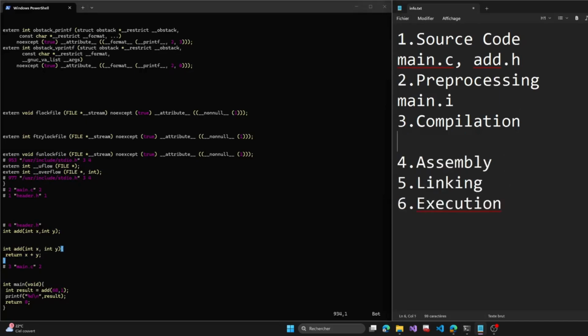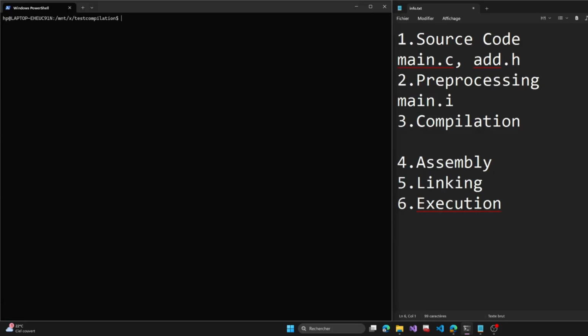The third step is called compilation. Even though it's called compilation, you would think that because it's named compilation, it's the last step of the process, but it's not. So the compiler, we have used GCC, and we have even used G++ for C++, but it's really the same. It's the same, but C++ handles classes and things like that.